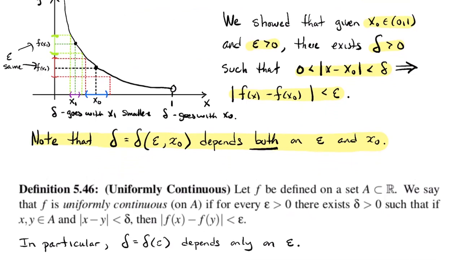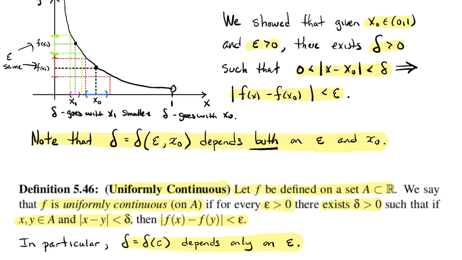I'm going to say that a function is uniformly continuous. It has to be defined on some set A, and we say it's uniformly continuous on that set if for every epsilon there's a delta, and the delta comes before you choose any input point. So for every epsilon, there's some delta such that if you take any two points, x and y, whose distance is less than delta, then the outputs f of x and f of y differ by less than epsilon. Said another way, the delta here depends only on epsilon. It doesn't depend on the points you're looking at the continuity at. It's a subtly different definition, but it's important.